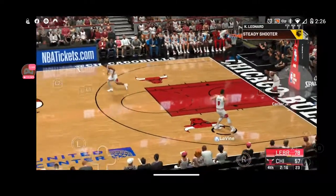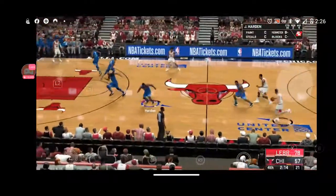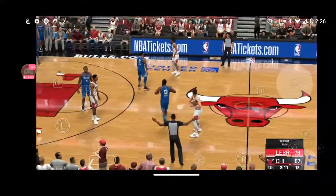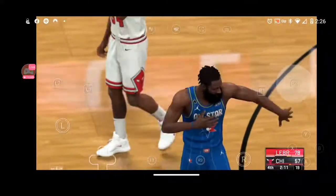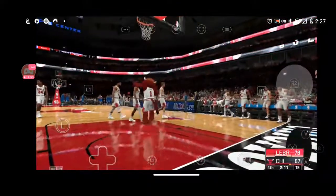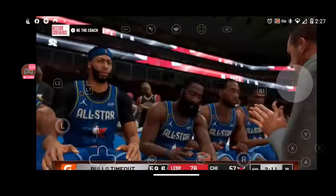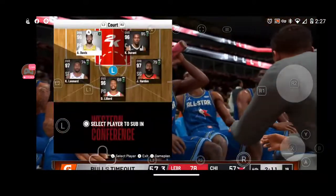How about Kawhi Leonard knocking down the 3 ball? Didn't have that shot when he got into the league. Love seeing how he's improved as a shooter with the outside jumper. Chicago calls timeout. You gotta like what Harden has done in this game so far. You know, that defense is helpless right now. I mean, he's got their number, and he knows it.